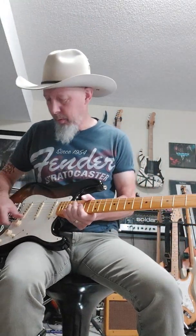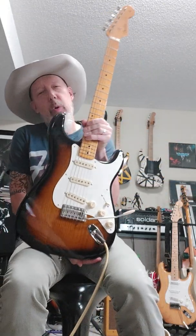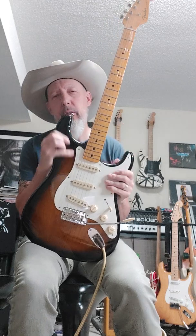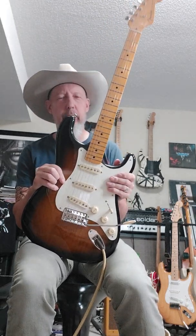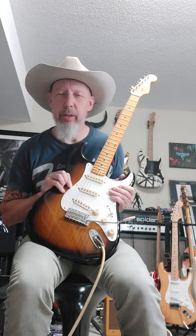Alrighty, folks. All kidding aside, we're going to take a look at a fabulous guitar today. This right here is the Eric Johnson Storyteller Virginia Fender Stratocaster. It is a copy of his very early 1954 Strat, which is made out of sassafras wood.